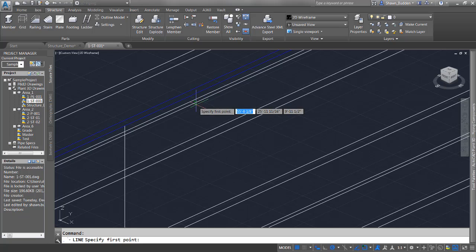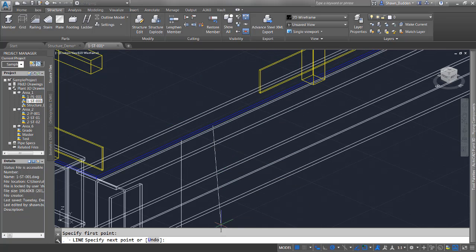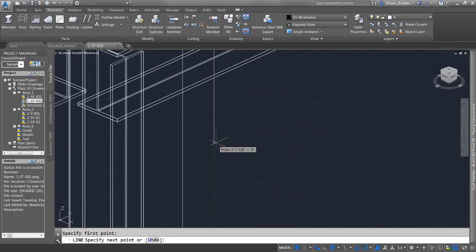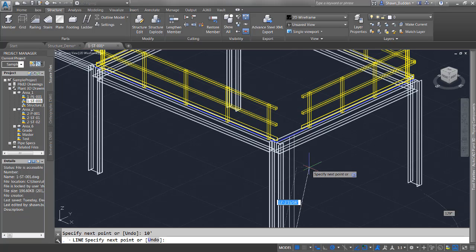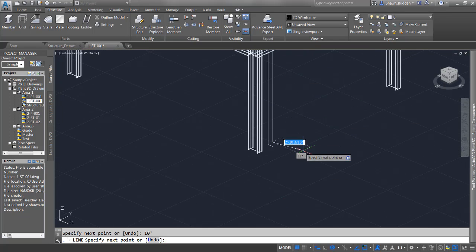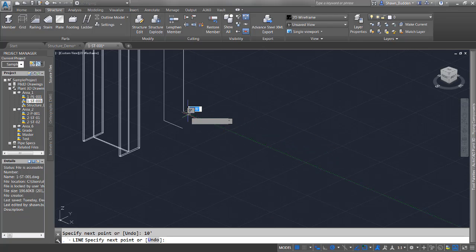And I'm going to start at the midpoint of this beam that we have. Then I'm going to make sure I have the right angle going down, and put the height of the ladder that I wish. And then this part is kind of important because this is going to tell the direction and the distance the ladder is going to come out. So I'll put 10 inches there.